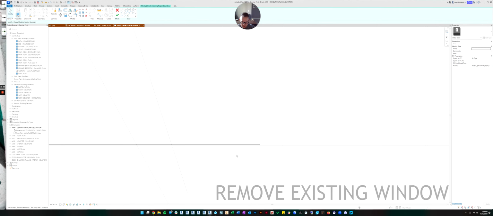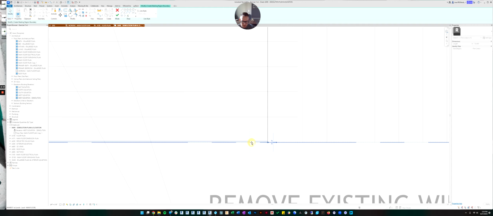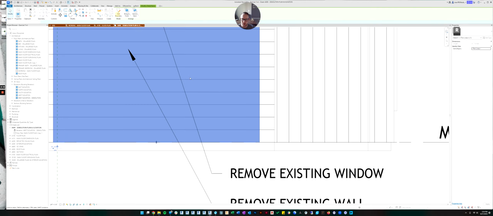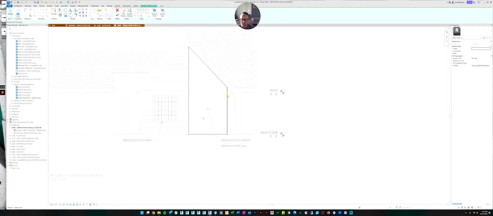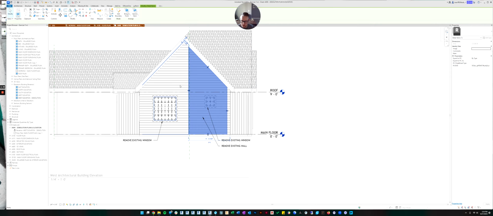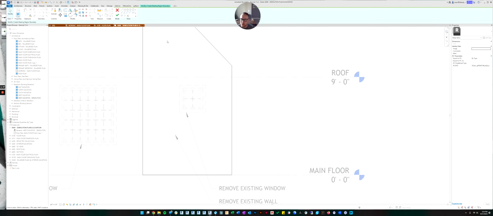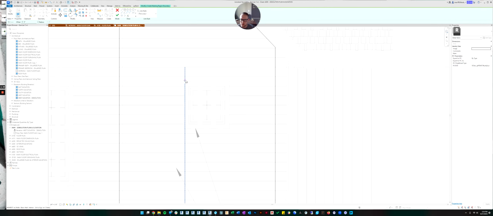I didn't quite get this aligned properly down here. Okay, and then I'm going to finish that sketch. Oh, I forgot to cut out the window. Let's edit that. Oops. I'm going to hit undo. And I need to do this around the window.